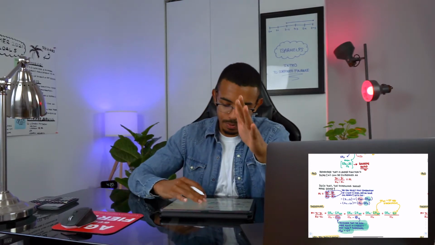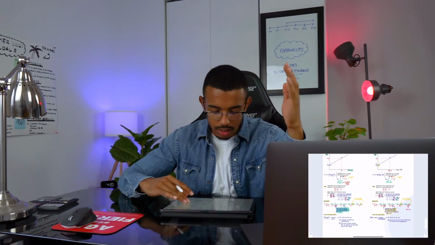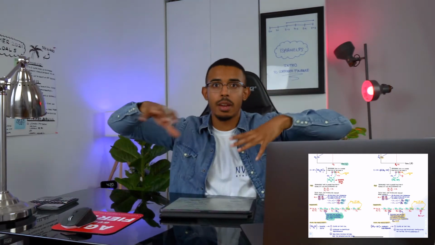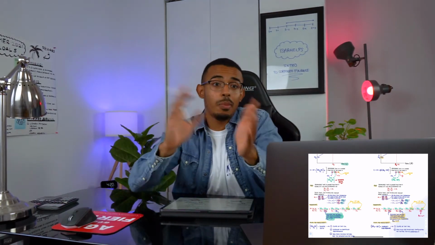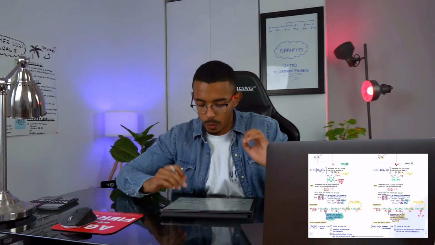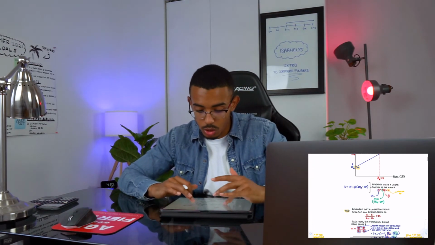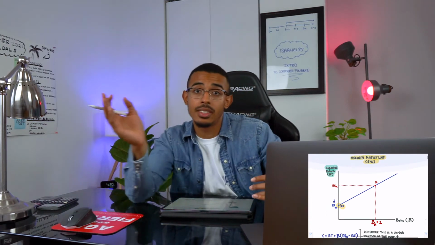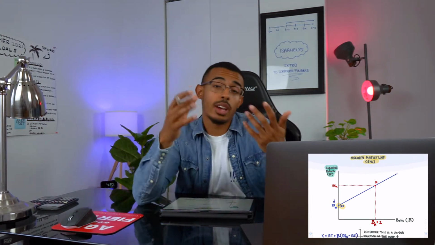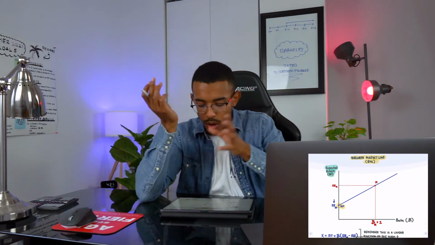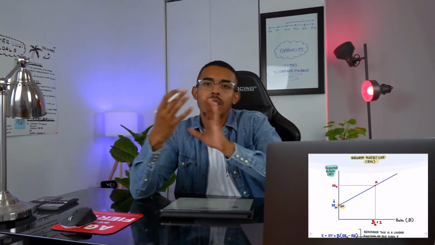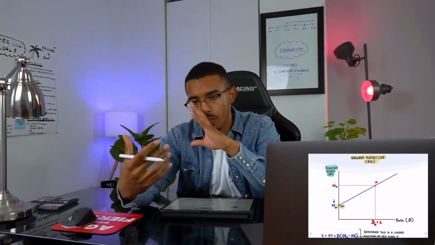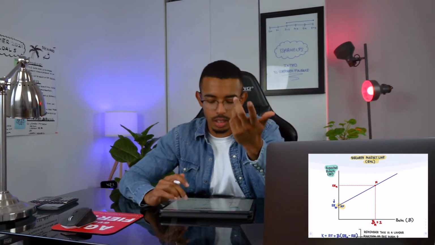Now, really quickly, as I said previously, we know that our CML and our SML are going to be so similar. And you can see that just by taking a really wide glance at my notes, that they're almost the same thing, except for a few little tweaks, okay? In this case, the few little tweaks that I'm making is that because our SML deals with beta as its x-axis, as its horizontal axis, then we would have to deal with something slightly different in respect to our risk-free rate. And that's why I want to discuss this idea.